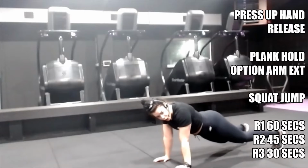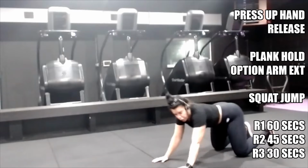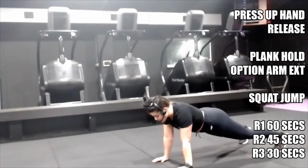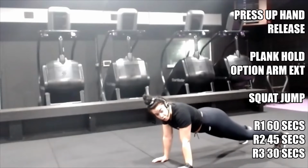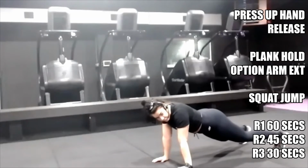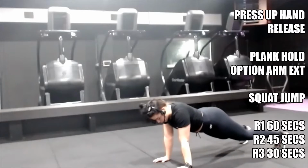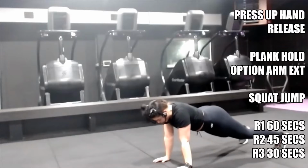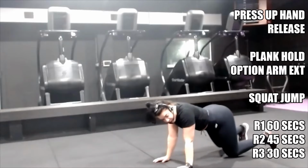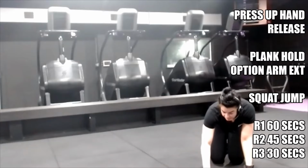Good. And for anyone that's going to watch this back as well, your option, if you need to, shake off those arms, come straight back. So a couple of seconds to shake off, and then you're coming straight back. 15 seconds, come on. Five, four, three, two, one. Relax it down, shake it off. Bring yourself to stand in.